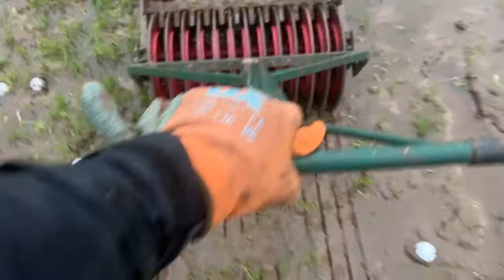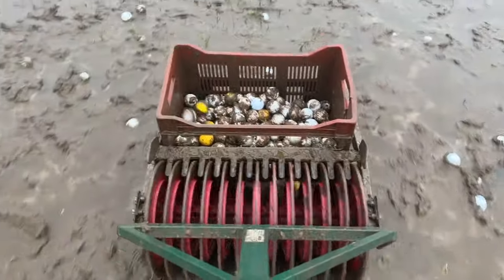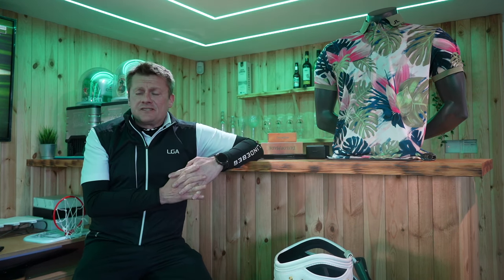Today has been brutal here in Lytham — storm something, we're on L now, that's a lot of storms since Christmas. It rained heavily all morning. We were out there picking golf balls; I popped a little YouTube video showing what we're up to daily just to keep the driving range open. We've got a 20-bay driving range with TopTracer and power tees. The wind and rain were relentless this morning, making it very difficult to collect the balls. Myself, my wife, Lucas, and my dad managed to get around 7,000 balls. We normally have 10,000 to 12,000 hit a day, so we only got 7,000 in, and it's now quarter to seven in the evening.